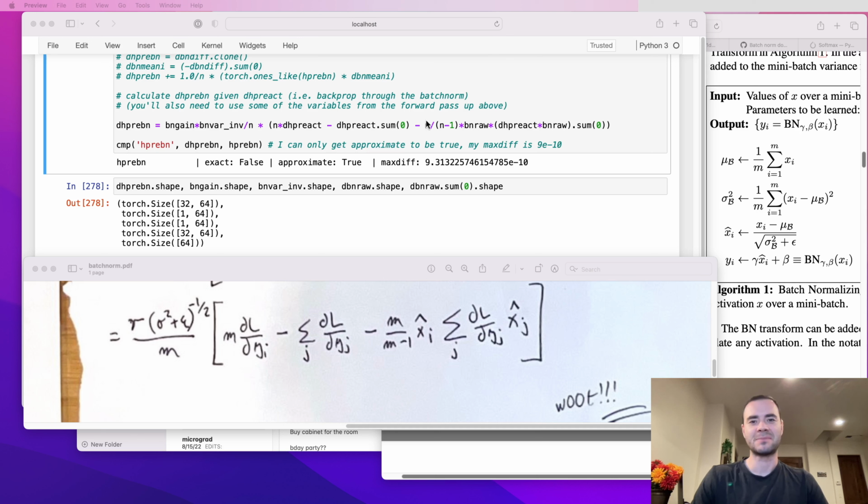And this is a whole exercise by itself, because you have to consider that this formula here is just for a single neuron and a batch of 32 examples. But what I'm doing here is we actually have 64 neurons. And so this expression has to, in parallel, evaluate the batchnorm backward pass for all of those 64 neurons independently.